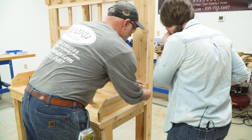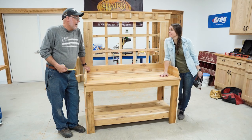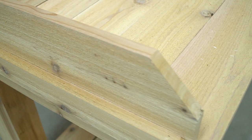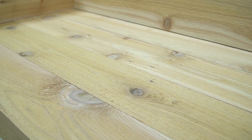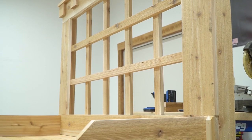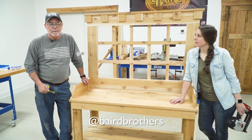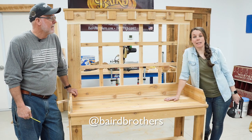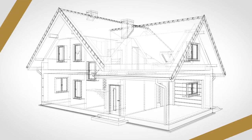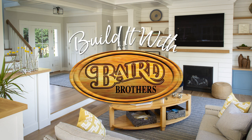Last piece. There it is. It's been fun — thanks for having me. We did some revisions along the way and that's okay. Make it your own. You've got a lot of surface to mount stuff, start some plants, some climbers in here, and by the time you're done planting, you have a piece of yard art. The lumber package we're putting together for this — you'll be able to accomplish this look along with the blueprints. Like and follow, shoot us your projects, show us some of the stuff you've been doing with our lumber. It's going to be a fun summer. If you do this project, make sure you tag Baird Brothers so they can see your progress.